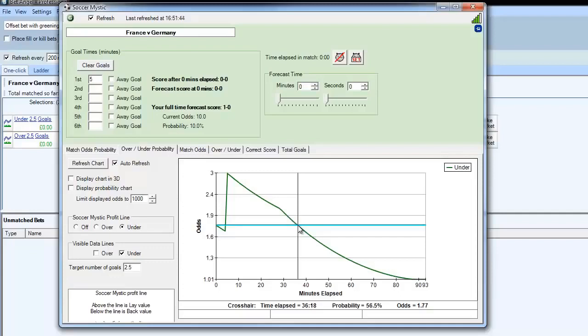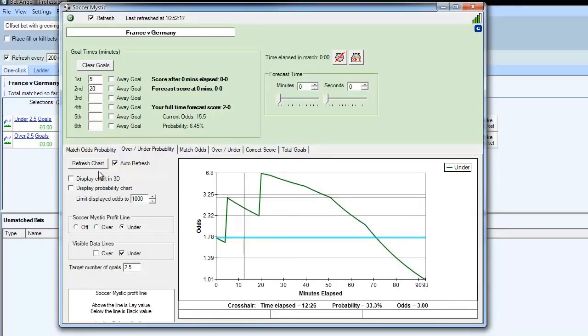So what this is saying to you is, here's the profitable scenario. This is what could go wrong, and therefore you have to decide when that goal goes in. Do you sit and wait after 33 minutes? Is it an open game and is it flowing, and there could be another goal very, very quickly? Or are we in the situation where it doesn't look like a goal's going to be scored very soon, and therefore you can sit back and relax and just wait for the odds to come back down to meet you? If there's a second goal within that period, then obviously that changes your expectations again.